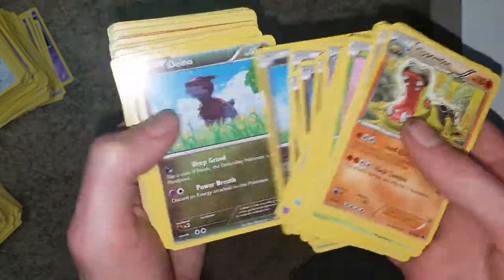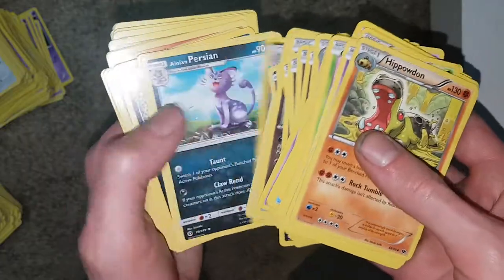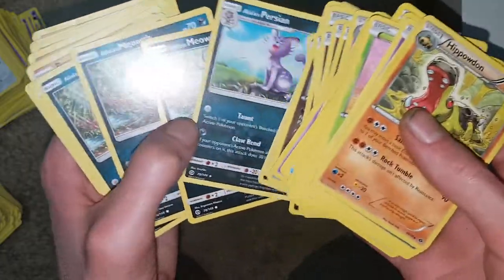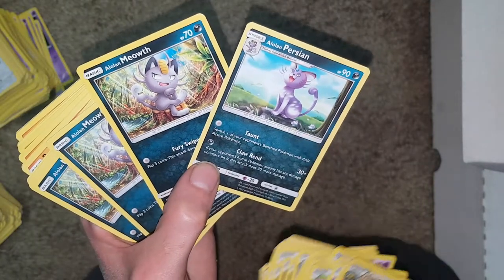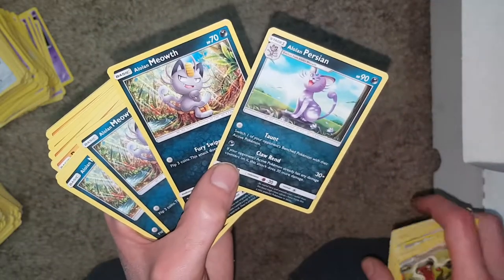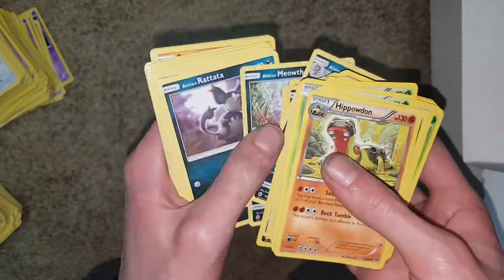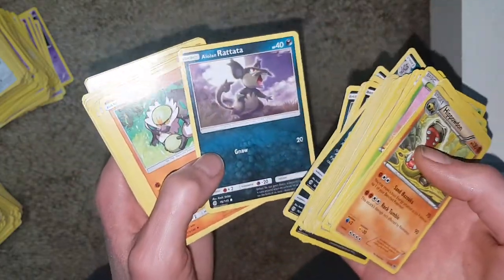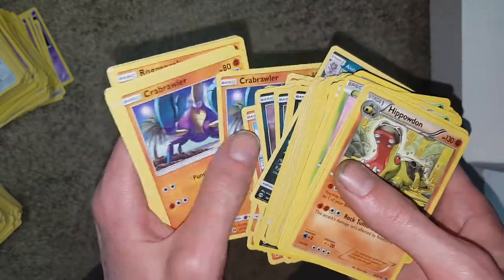Gidbull, Dino, Sandile, Sylvana. So there's the Meowth and the Persian, right? So I don't know if they look as good as the original ones, right? The original Meowth and the original Persian maybe look better. That's just my opinion, right? That's just my opinion. Same with the Rattata. Maybe the original Rattata looks better than the Alolan Rattata.